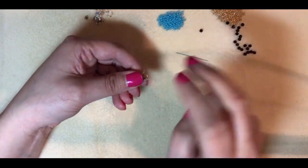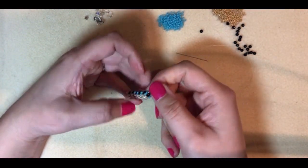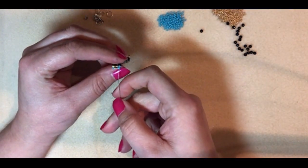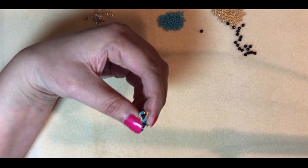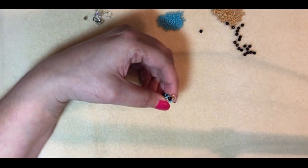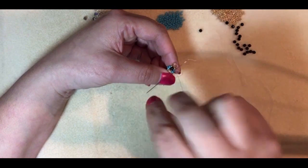Hold on to your cup. Give your thread a nice tug, and you're cinched in there nice. Go down through that top 11-0 in the corner, through the bottom, and back up the top 11-0.